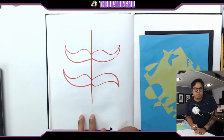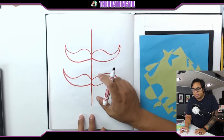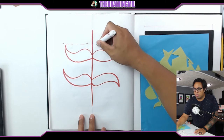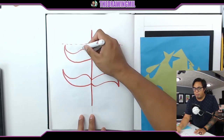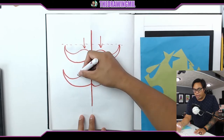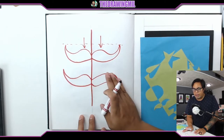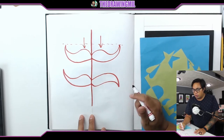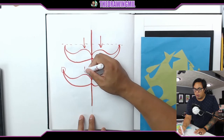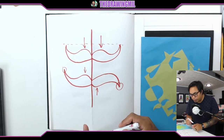Which way do you think is the correct way to reflect this? If you pick the bottom one, it's incorrect — it's actually the top one. Notice how it reflects completely, so the top points match and the bumps match as well. The bottom one — notice how they're completely opposite, with bumps on two opposite sides and corners that don't match. So obviously, this isn't the correct way to reflect something.